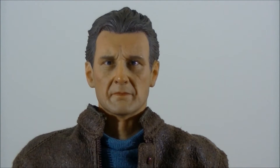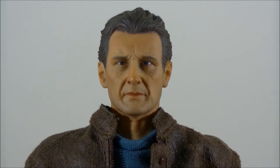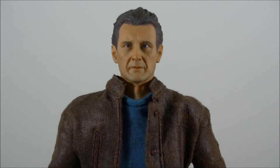Here's the figure up close. The retail price is about $115, which is about half the price of Hot Toys and Sideshow figures coming out these days. So it's very competitively priced. I'll go through the figure and outfit to give you an indication of where it sits in bang for buck at that price.